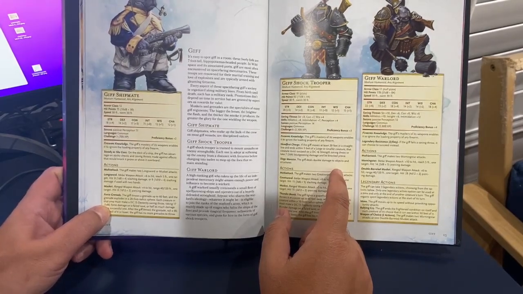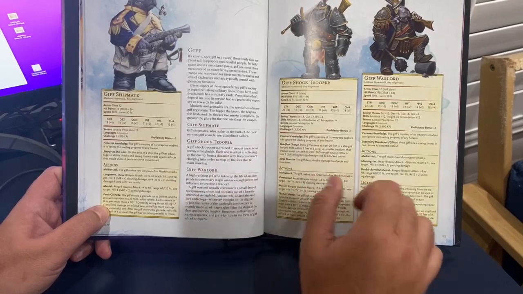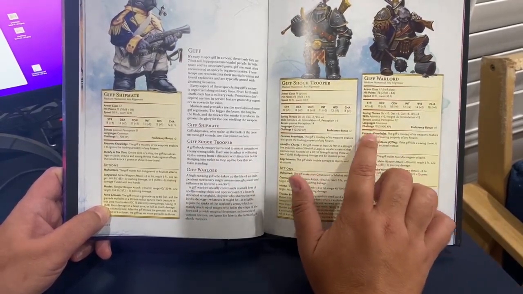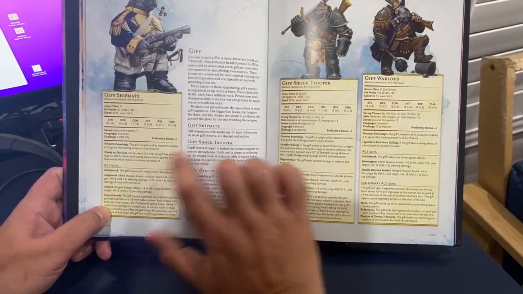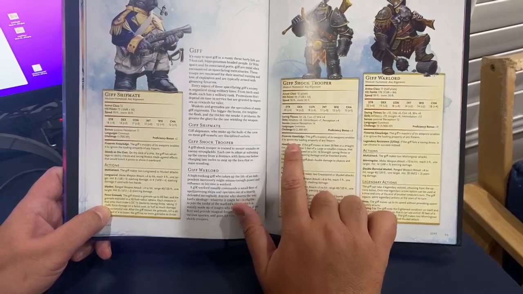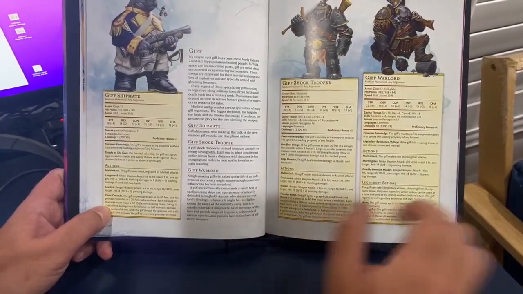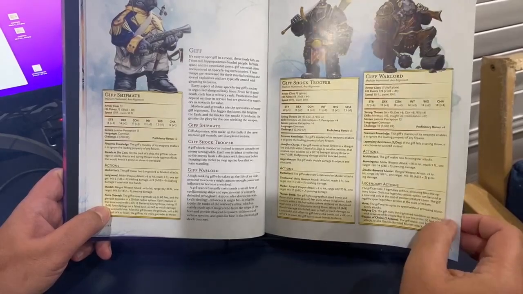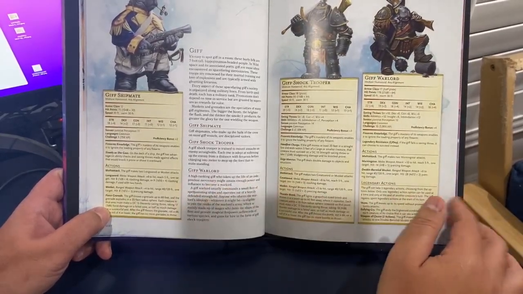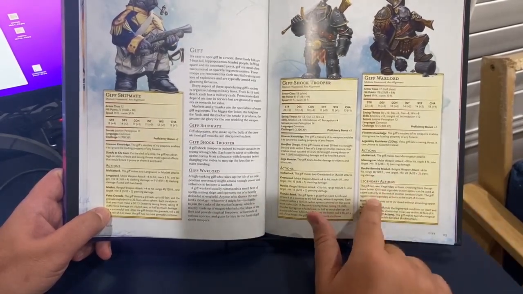The GIF, the hippo people. We got a GIF shipmate, a shock trooper, and a warlord. The warlord goes up to a challenge 10, the shipmate a 3, and the shock trooper a 6. These guys have firearms, smoke gun muskets, and swords. This guy has a grenade. Thunder bomb. Very cool.